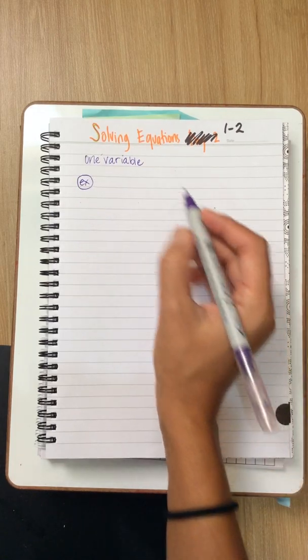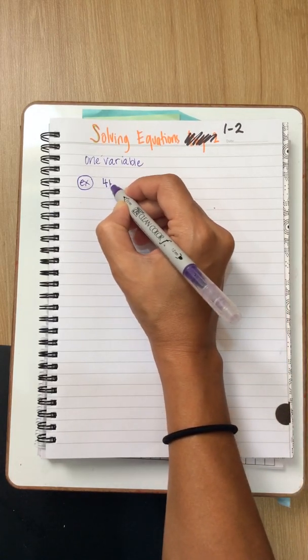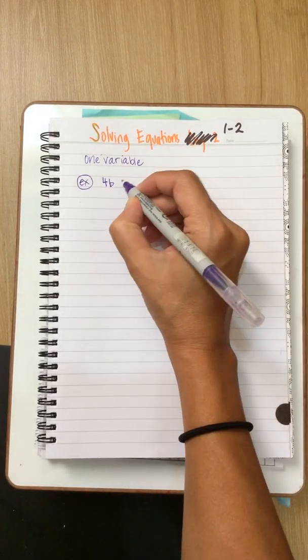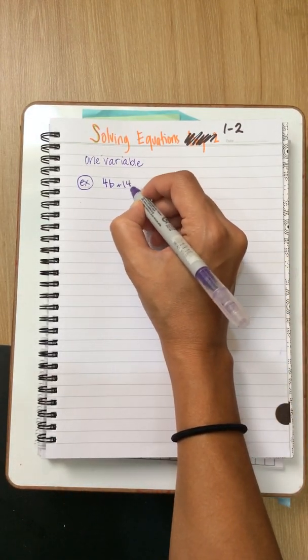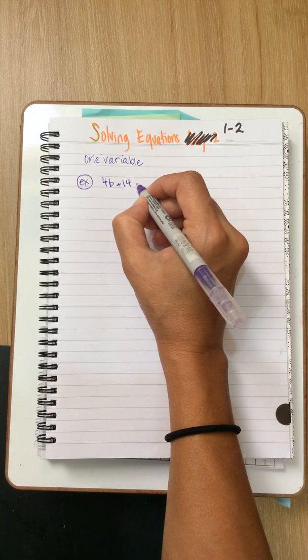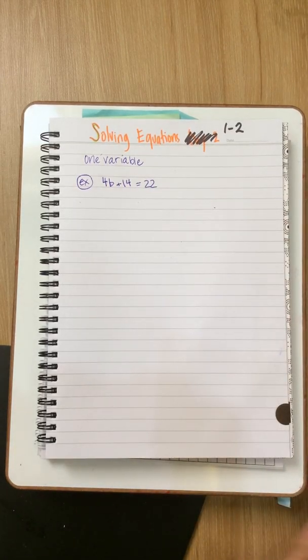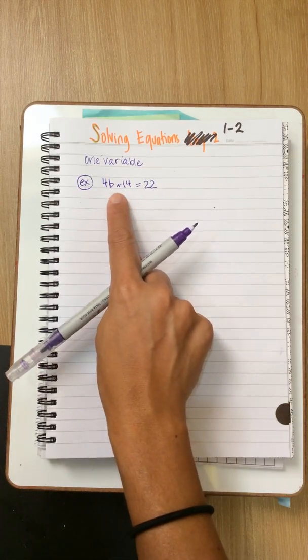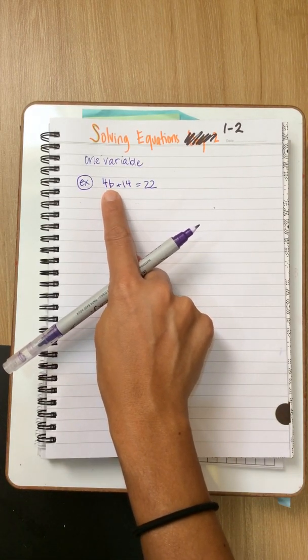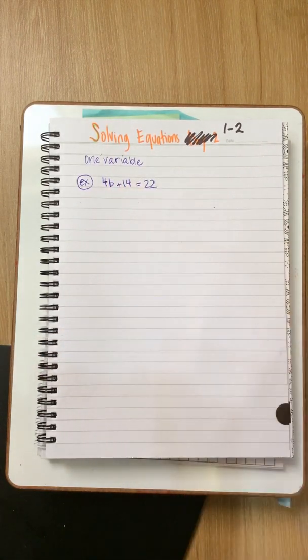So here's our first example. In our first equation, we're going to use b. We're going to get away from always using x because then you guys can be more comfortable with other letters. So here is our first equation. We have to figure out what number b has to be so that when I multiply it by 4 and add 14, I get 22. So you can probably already reason your way and think through that, right? But there's a systematic way you can figure it out, right? By using inverse operations, which we talked about before.